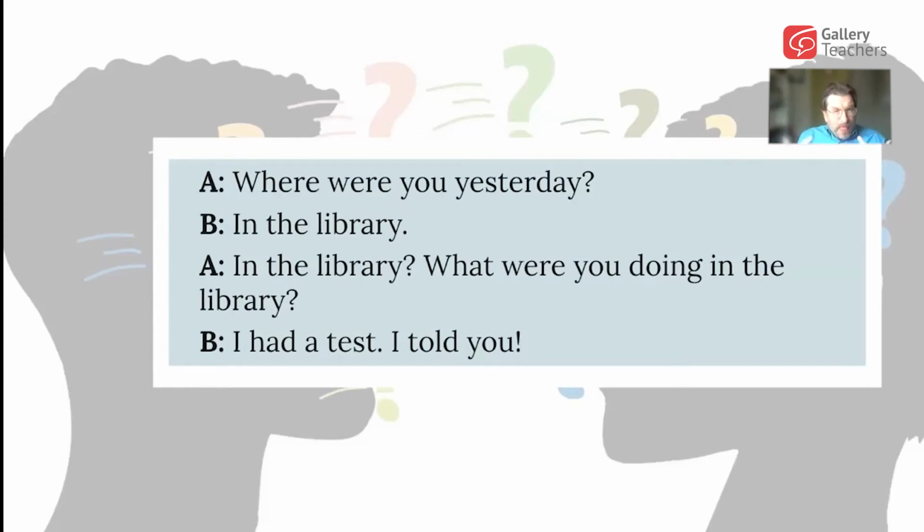And then if the first person, your friend, pursues this, what do you mean you were in the library? It can make you even more defensive. And this is often how dialogues escalate, right? And now both of them are mad at each other, and B still doesn't know why, and A still doesn't know that B just forgot. So it's an important rhetorical technique to be aware of these things and how you can make a dialogue escalate or a situation de-escalate.